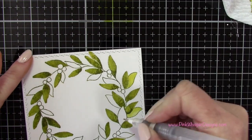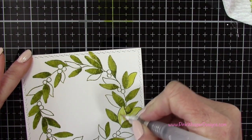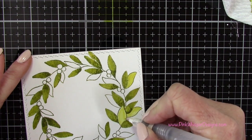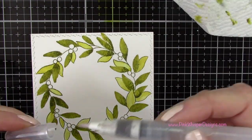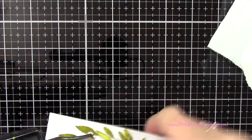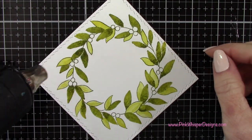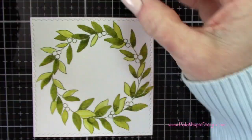And I'm not doing any shading here or anything. I'm just simply going to color them in. So I went around and I did all of those leaves. And now you can see that it's all starting to blend together. Now, after each coating of color, I like to come in with my heat gun and dry things off a little bit.